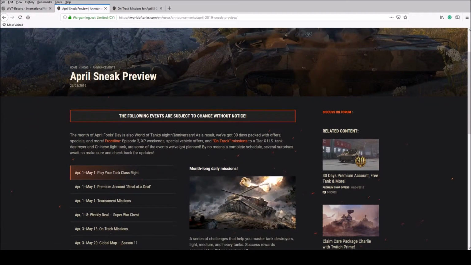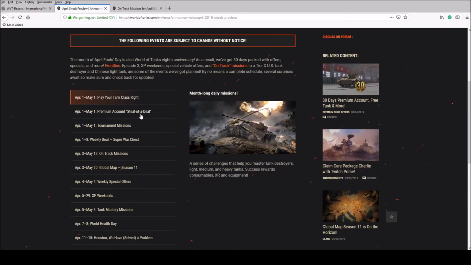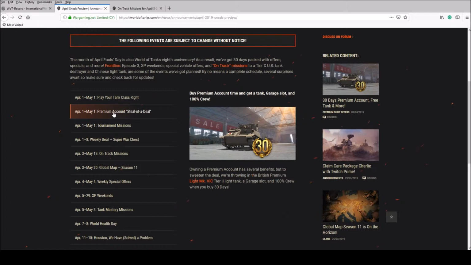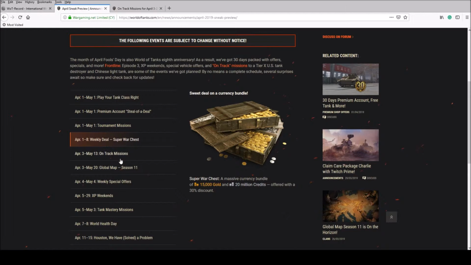April Fool's, the 8th anniversary. As a result, we got 30 pack offers with special Frontlines Episode 3 weekends, OnTrack missions, the E4 and the WZ-132-1 are the OnTracks, and plus more. Play your rated class, which they're doing every month now. It's an extra bonus to try to get, until they cancel it. I expect it to be every month. Same with the premium steel of the month, special tournaments of the month, your weekly super chest at the beginning of the month, and it's worth 15,000 gold and 20 million credits.